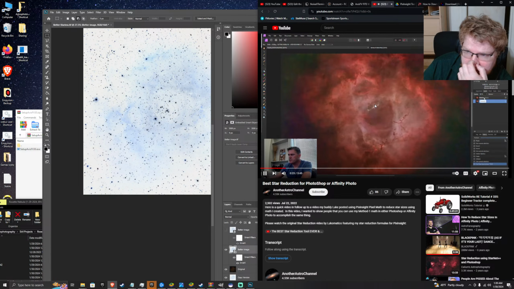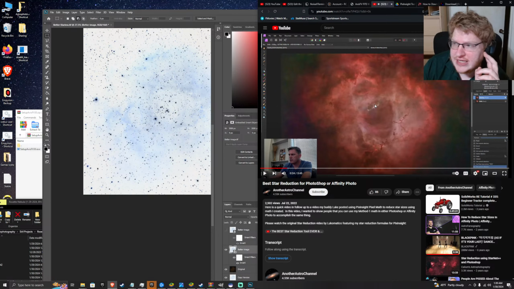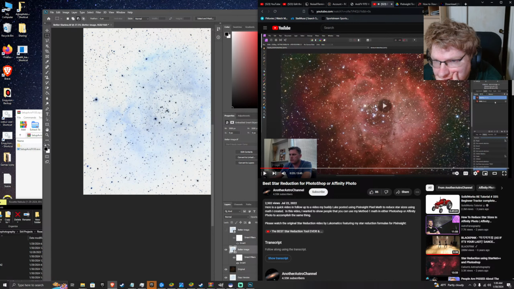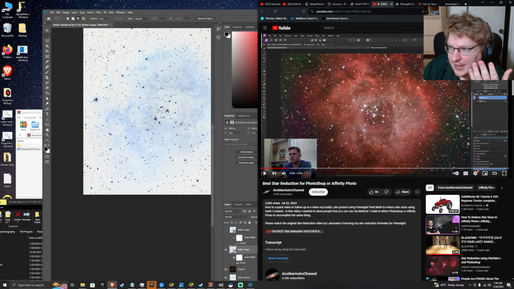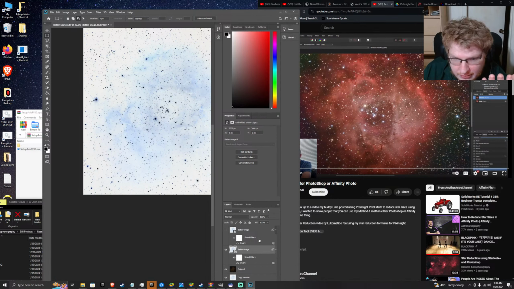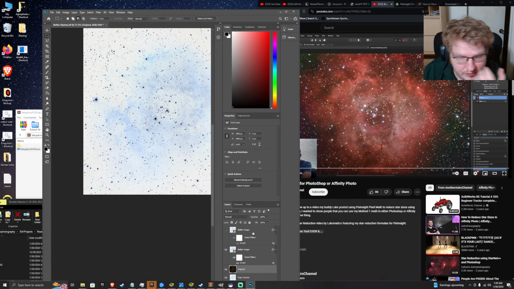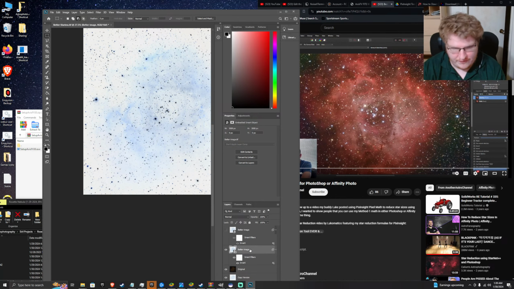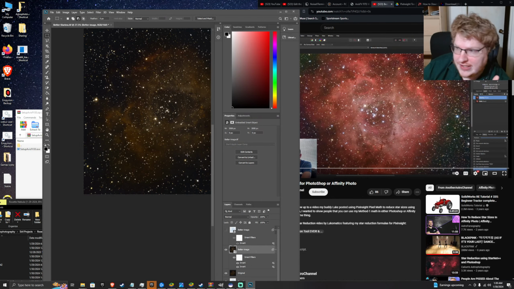So as you can see right here, I've got a star image. And then he says starless, quote unquote, starless image and the image underneath. And then he makes it pop in. I'm like, yeah, I can do that too. I've got the original. If I don't have them inverted, let me uninvert these. I've got one that's the stars, and I've got one that's the starless. So I'm confused.